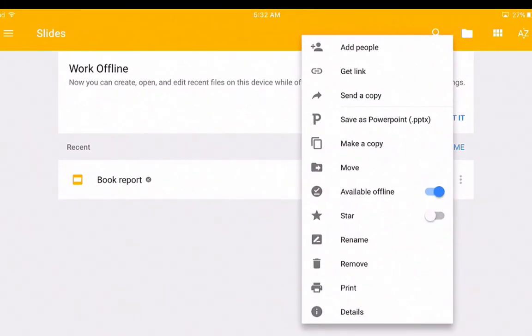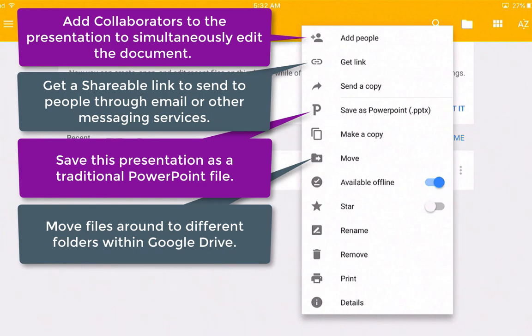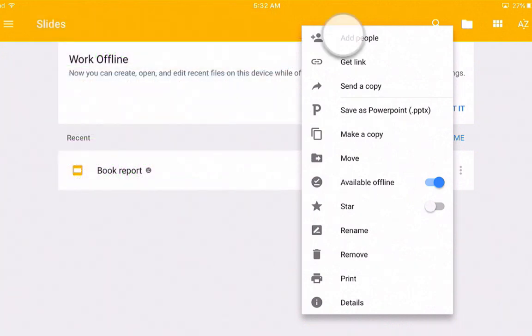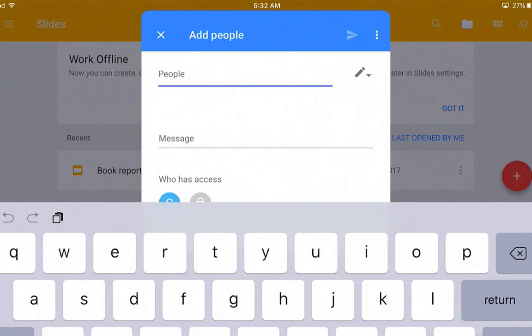If I want to send a copy, if I want to get the link to share this with someone, or if I want to add collaborators, I would just write in their email.